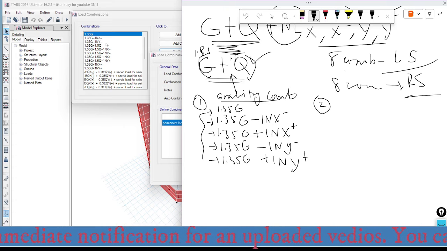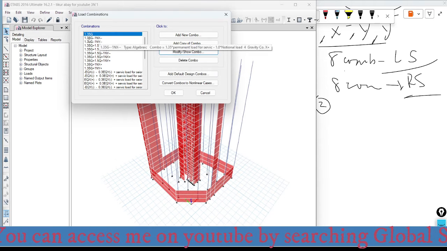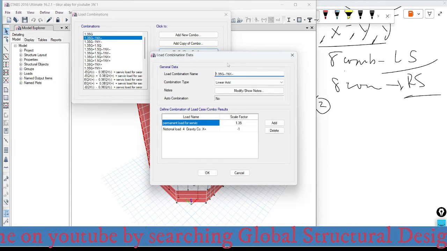That means, just now let me show you here this combination modifier. Here 1.35 the gravity load minus the notional load in x negative direction. So while I am combining those two loads, I need to use a scale factor here.